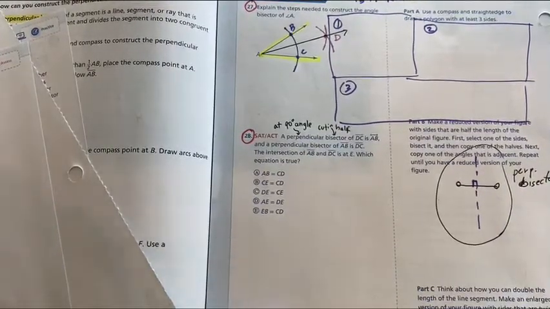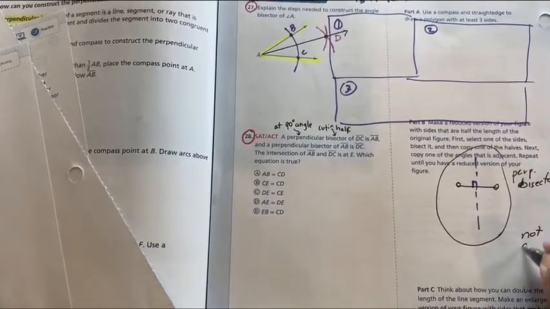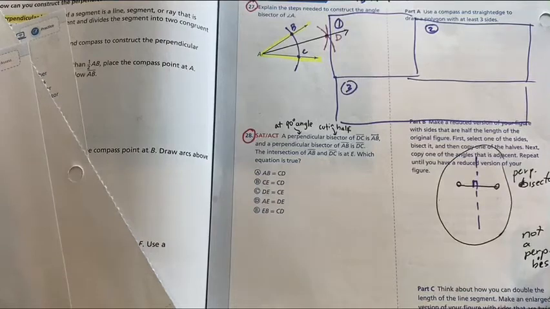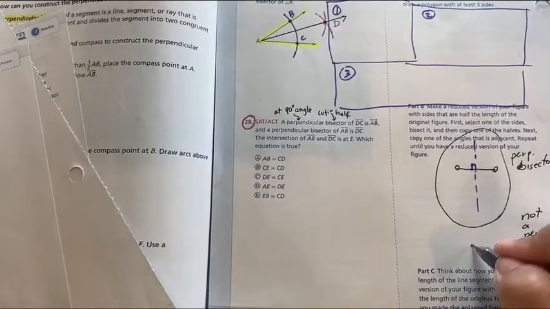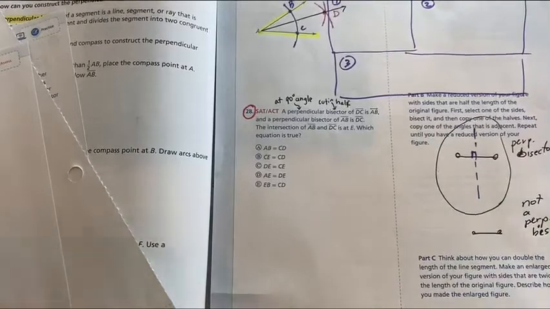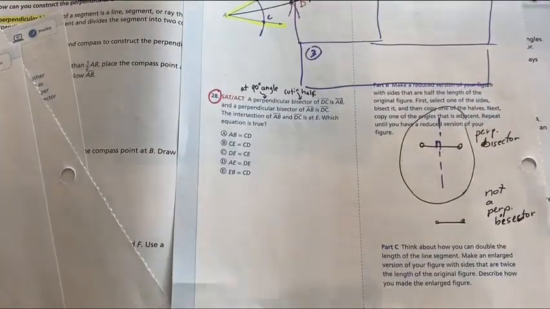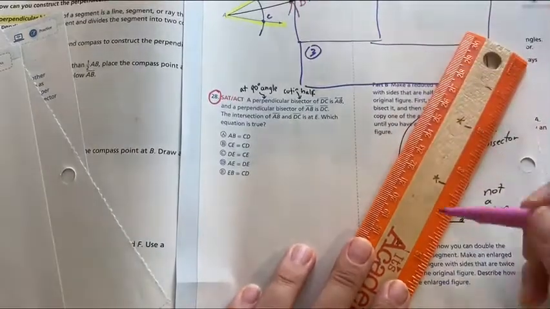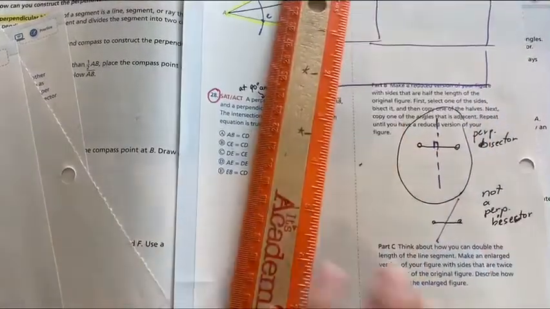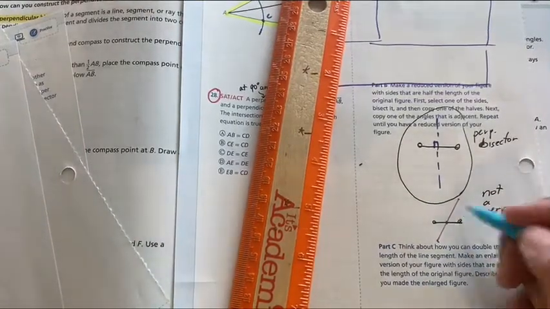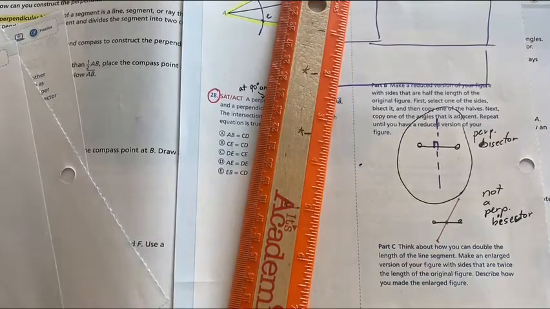And I'm going to give you an example of what it doesn't mean, because that helps our brain see and understand better. So here's an example of not a perpendicular. I'm going to make another little line segment. It's short. It looks like about 1.5 centimeters long, right? And what if I did chop this thing in half, but I did it at a weird angle? Now it looks like I have cut it in half, right? This looks like the midpoint there, but the pink line is not at a 90-degree angle.